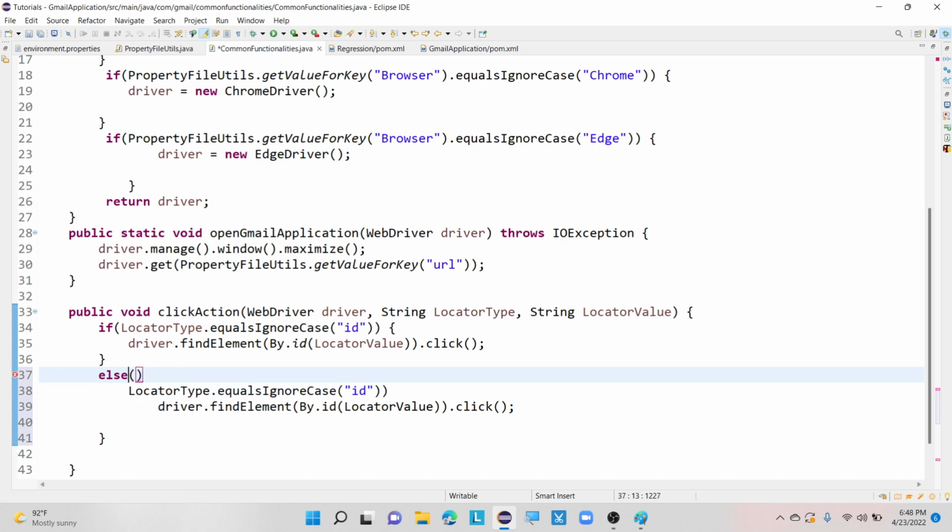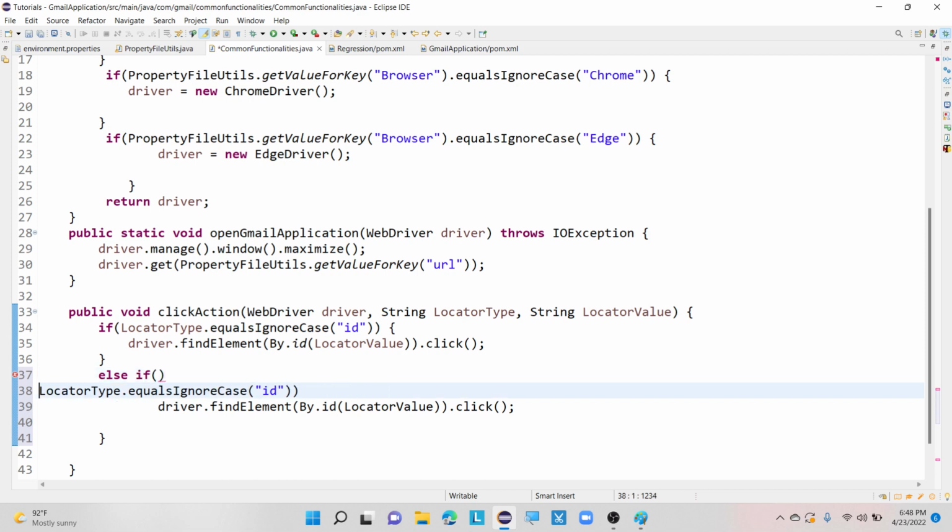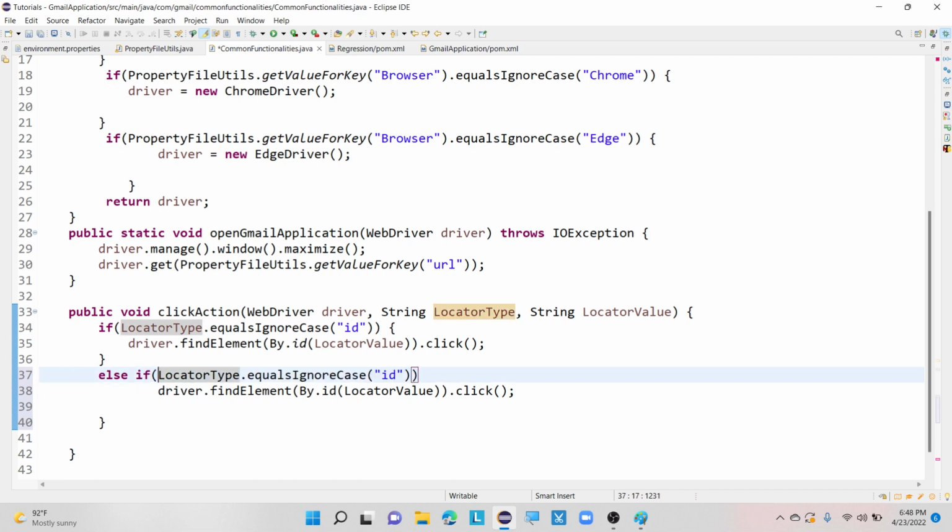Sorry, let me remove all these lines below and make it into a single line. Else if locator type dot equals ignore case of name.